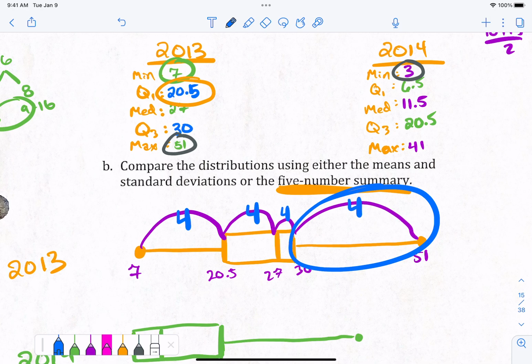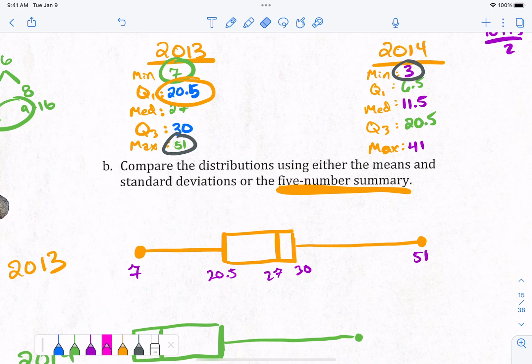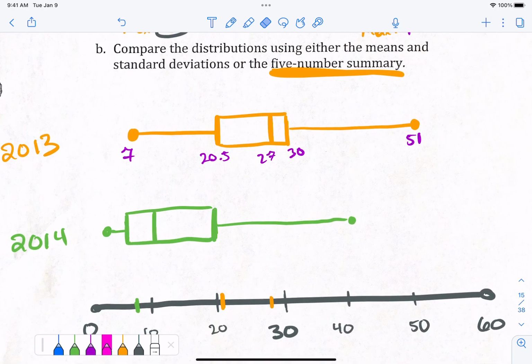It's the median, all the way through. Same number of games in each quartile, but some of them are more spread apart than others, right? Okay, so keep that in mind, all right? So that was kind of a trick question. Same thing with the bottom one. They're the same 4 games within each chunk there, okay?